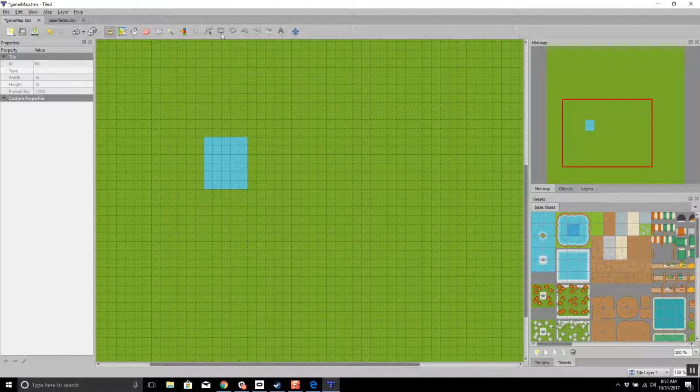And if you noticed before, I think he did something like this. We can use the selection tool and the fill bucket, and then fill it in, so you can draw your pool first and then get it in there.